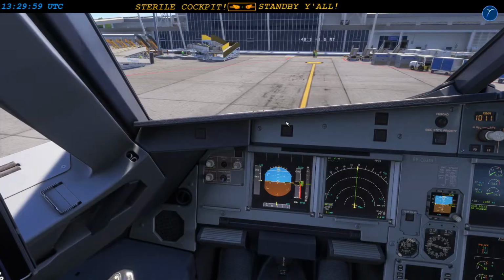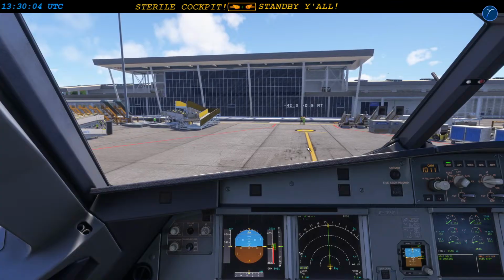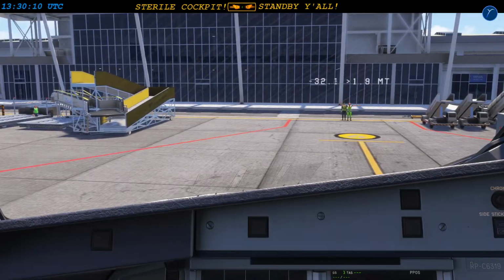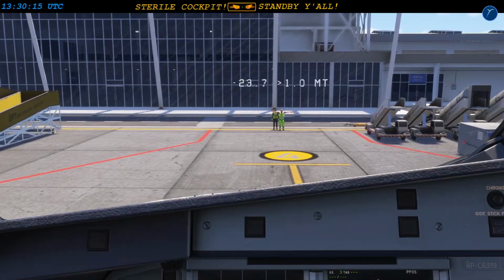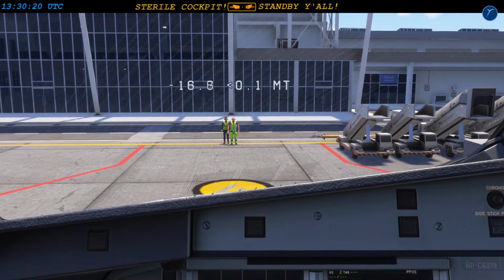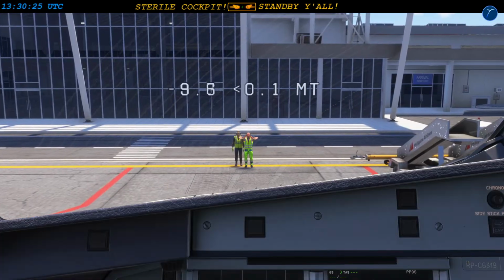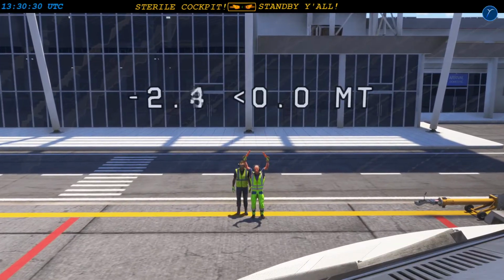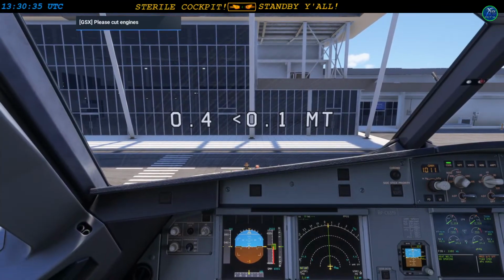Cebu 425, downwind leg, down. Left downwind 09. On.